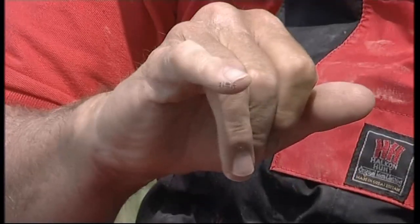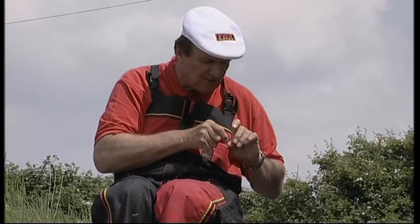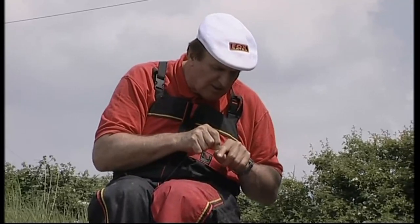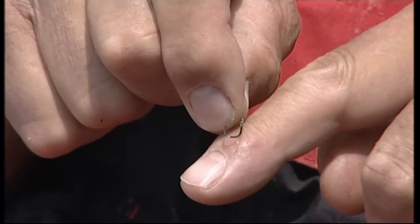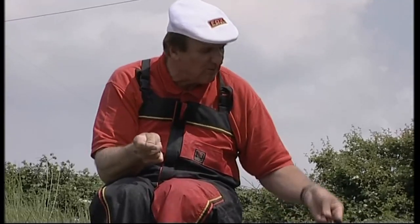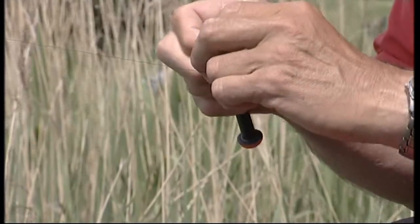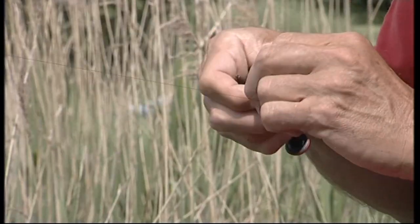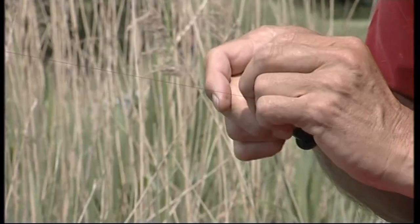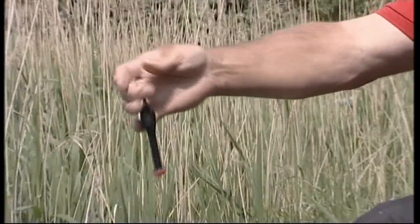So you've just got this float attachment, a small swivel with a tucked half blood knot on each end, down to the hook which is a size 18. The hooks I'm using are Fox Match barbless corn hair rigs — they're already hair rigged, which is so easy. The hair rig size is perfect for an 8mm pellet. Then just clip your float on the swivel and adjust the depth.